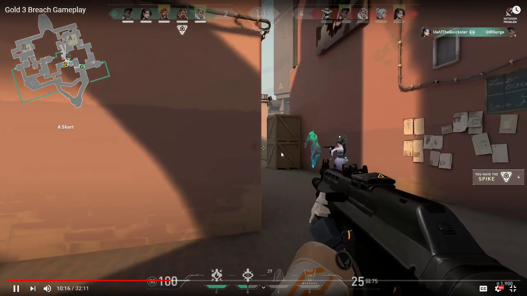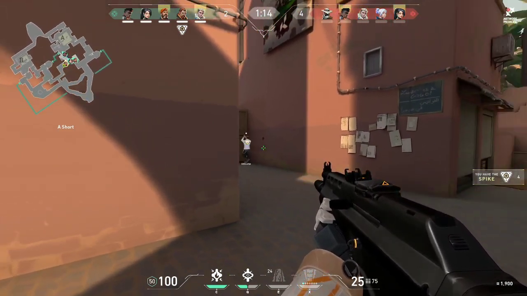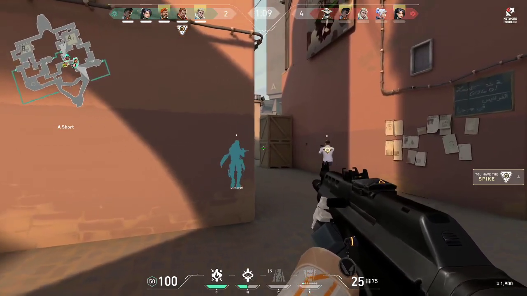It is not over. Just playing a little with your teammates, playing a little together. Now it's pretty safe. Top of the box. No, he's not on top. Yeah, come back. I'm gonna ult you, Hall.